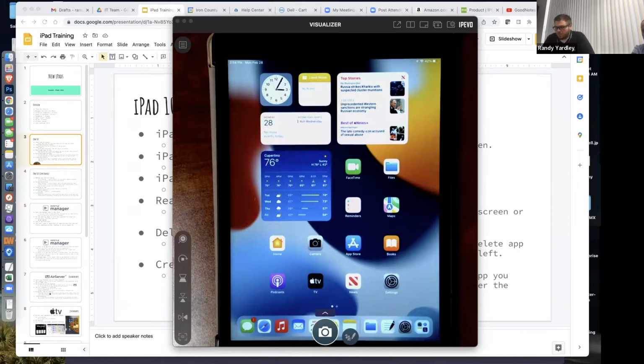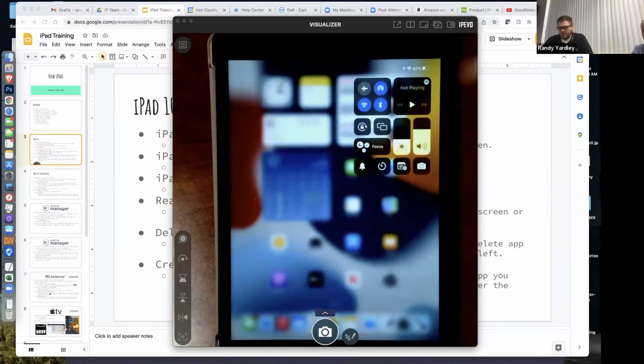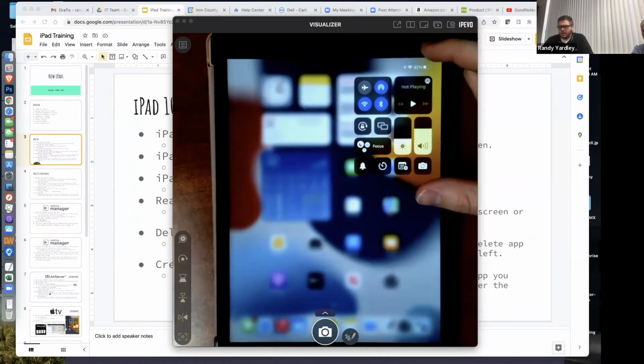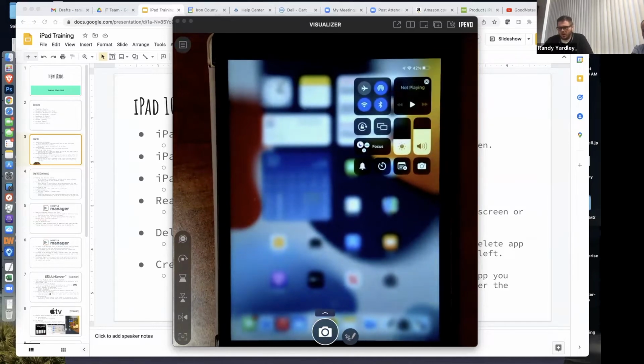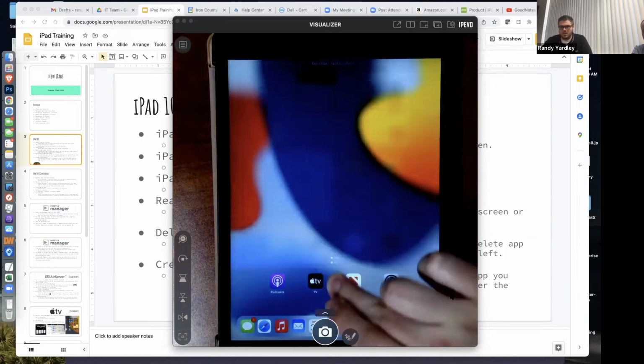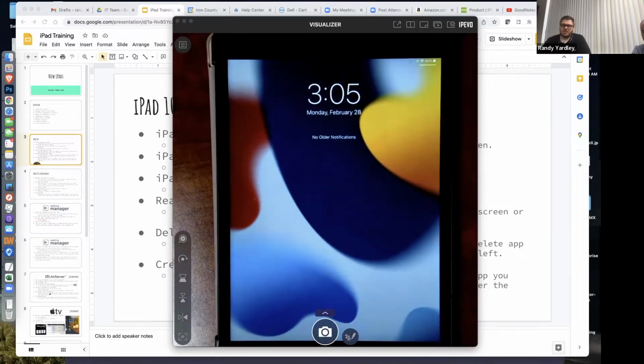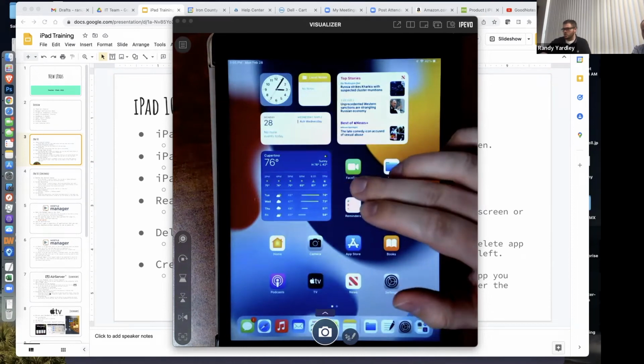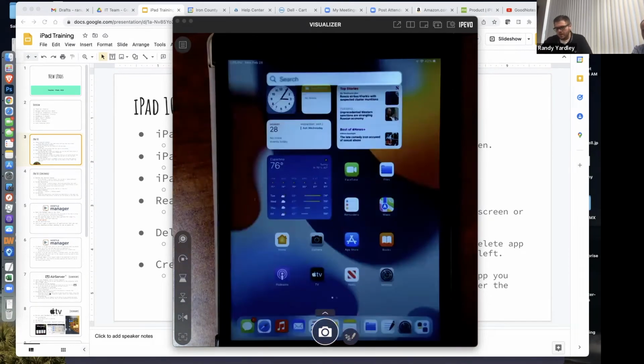Now, there's 3 different menus that you can open with these iPads. The first one being the Control Center, which you swipe down from the top right, about halfway down the screen, and you get this menu right here. This has a lot of different options, turning your wireless off, Bluetooth, things like that, and a few more things we'll talk about a little bit later. There's the Notification Center, which you swipe down from the very top. This will have any apps you have set to notify you. So if you have the Gmail app, if you get emails, they'll actually show up through these notifications right here.